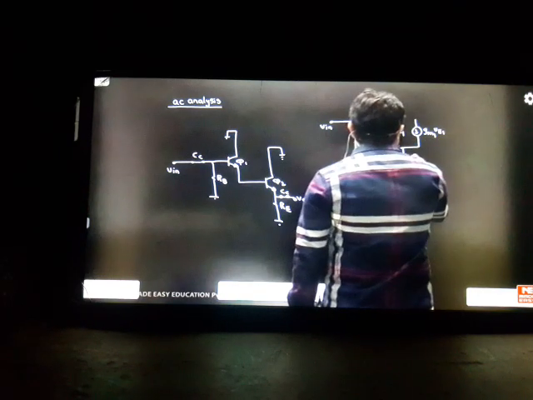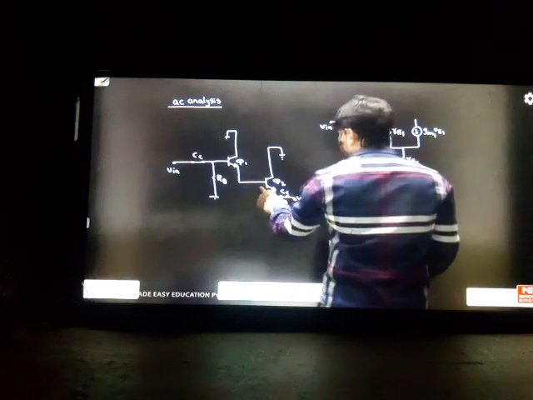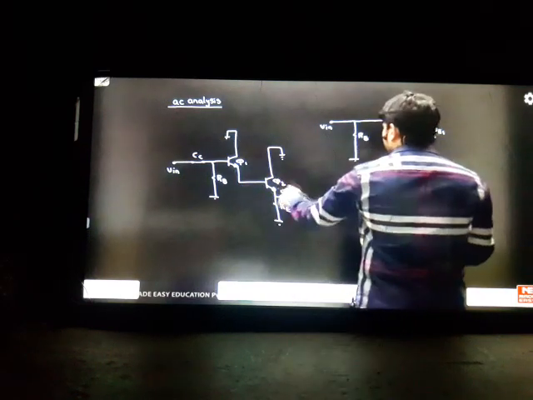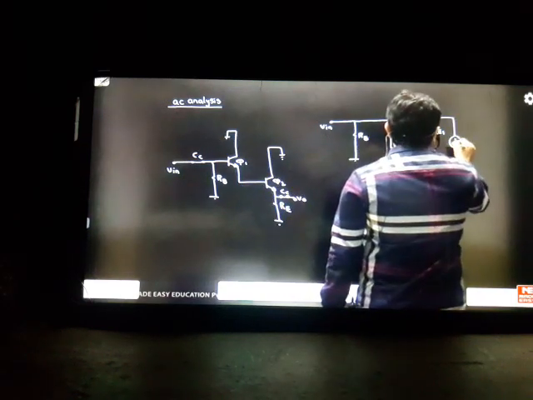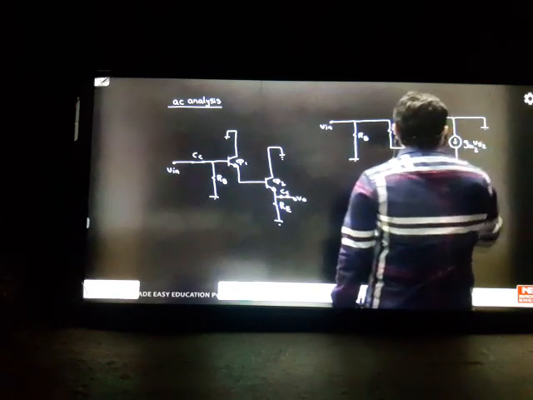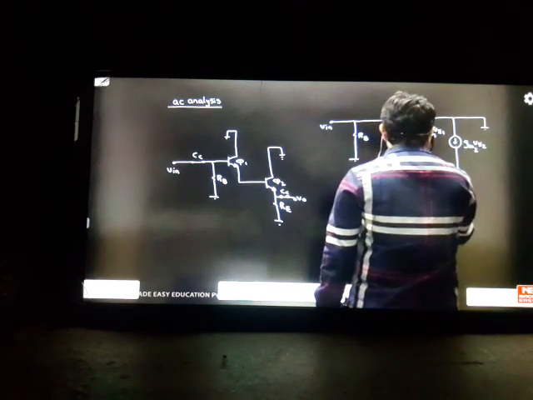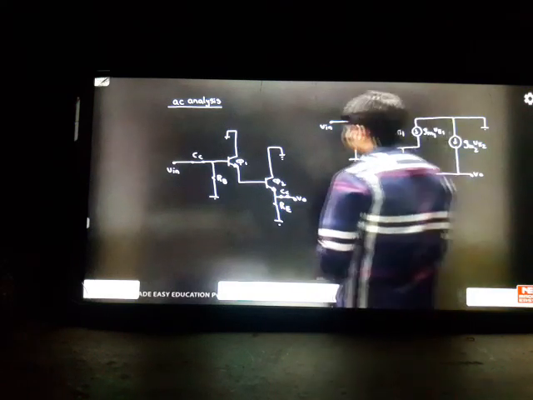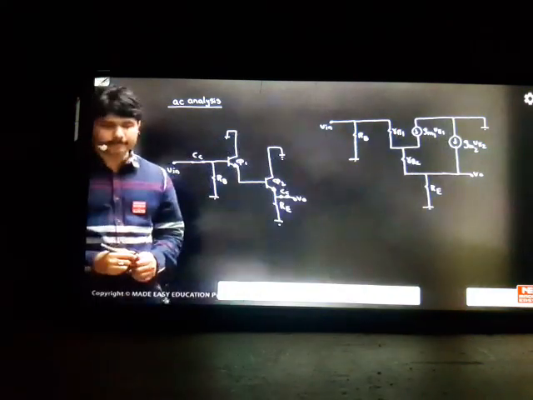Next to bottom side we have R pi 2 there. We have the second one, this is R pi 1, this is R pi 2. After R pi 2, we get a current source like this. We have a current source to this point, GM2 into V pi 2. And the collectors are grounded. In bottom side, we have here RE. We are taking the output. So correctly, if you observe, this is my AC model representation of Darlington pair.